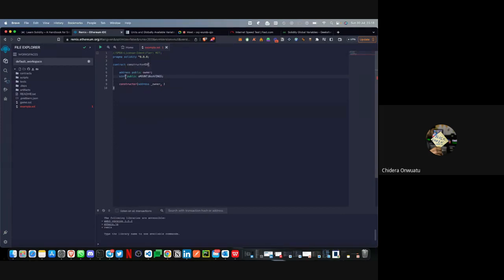But when you know the actual amount of integer that is going to be saved in this particular value, then you could assign it appropriately. If it's a value that is going to be a uint8, you can specify it to be uint8. If it's going to be a very large number, then you can put it to be uint256, right? Usually, it's best to always specify the integer size itself. That way, it's going to save gas.